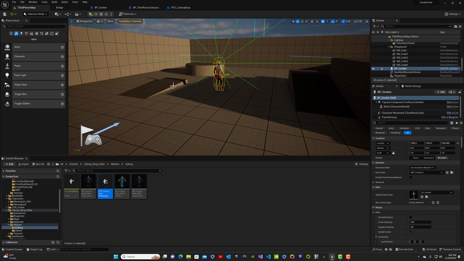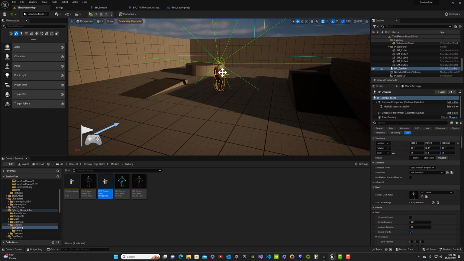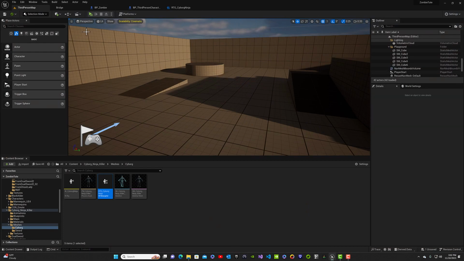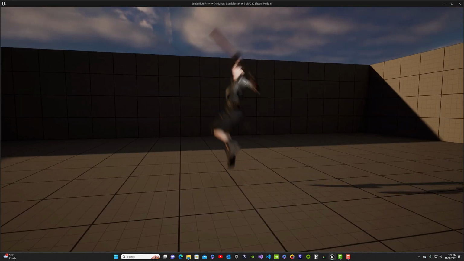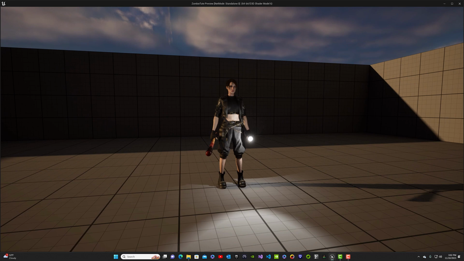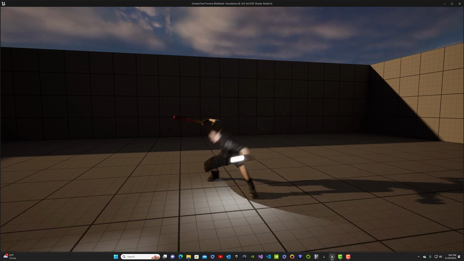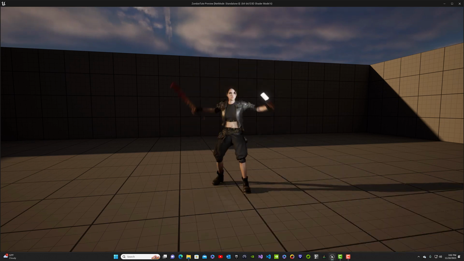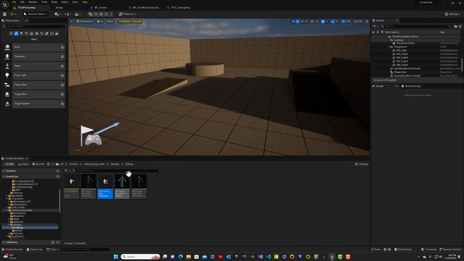To begin with, I want to show you the animations that I did for Rose. Let's just go into play for a moment. Maybe I'll just delete the zombie for now so we can look at her animations by themselves. In this case, she's got a lot of animations that are playing at random. And these were mostly retargeted from, I think, the Cyborg Ninja Killers animations.